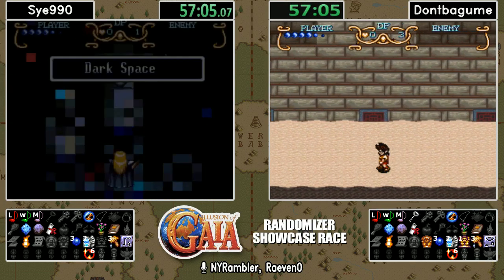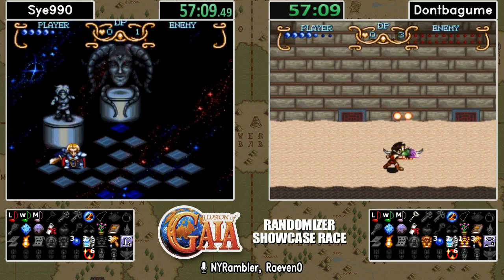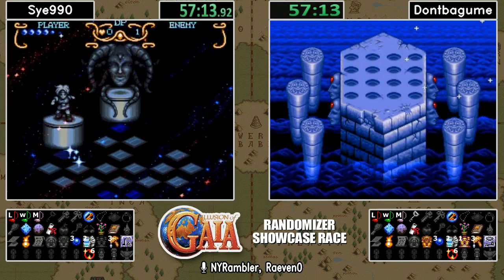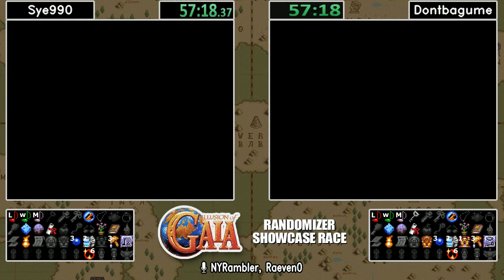Alright, we need 5 more hits. And that should be enough, and there you go. Bagu, at 57 minutes, gets their first Mystic Statue, number 4, which is required.